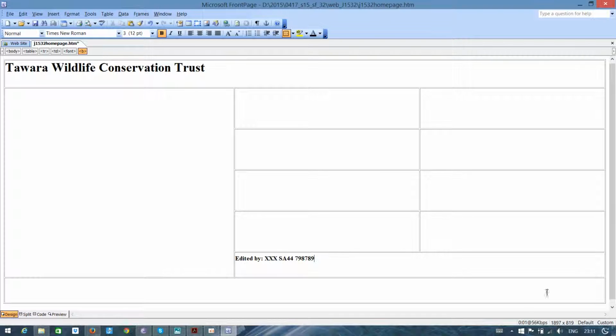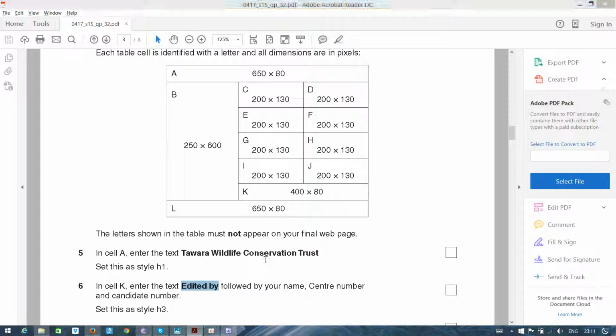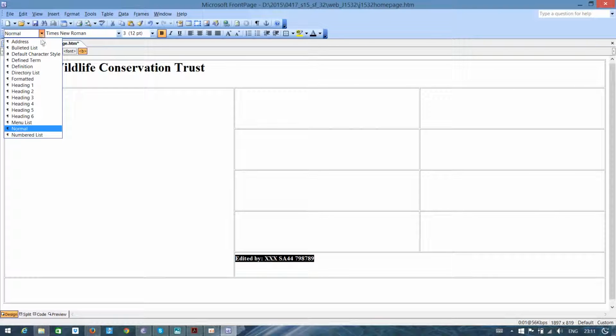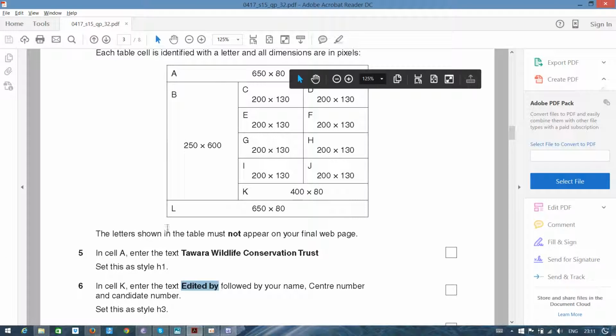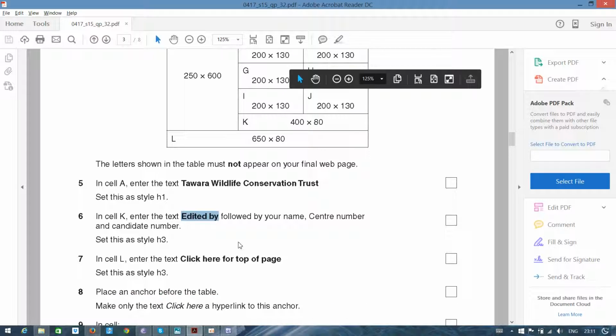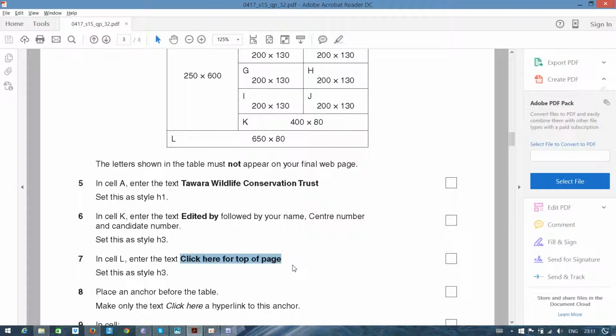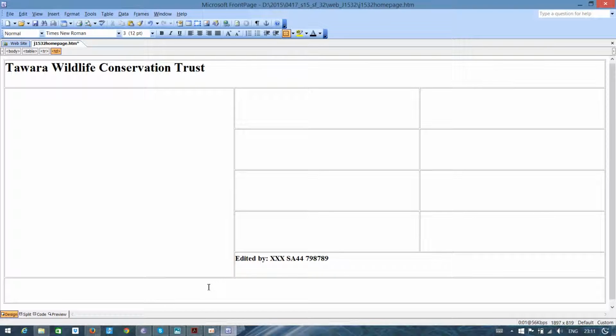Any hypothetical thing that I've put. Then they're asking you to change it into H3. We'll do that quickly. L: click here for the top of the page, and style it to H3. So there we are, style it to H3.